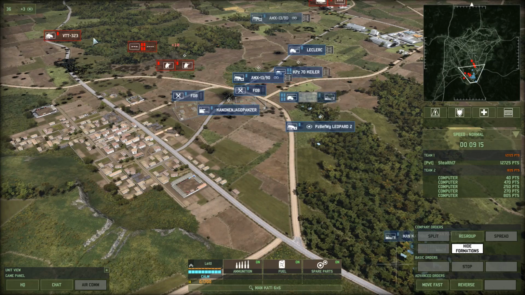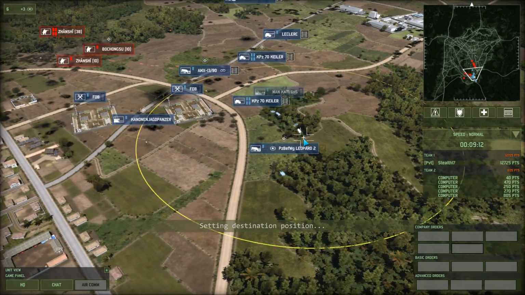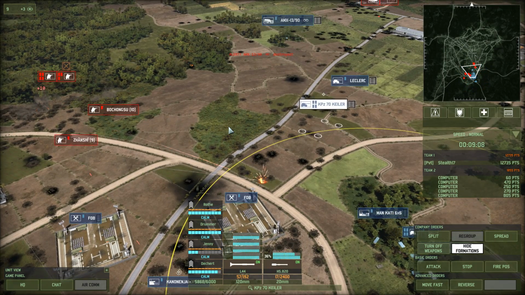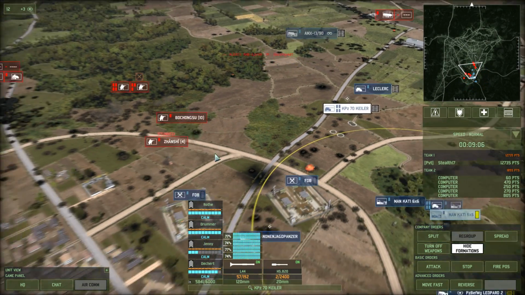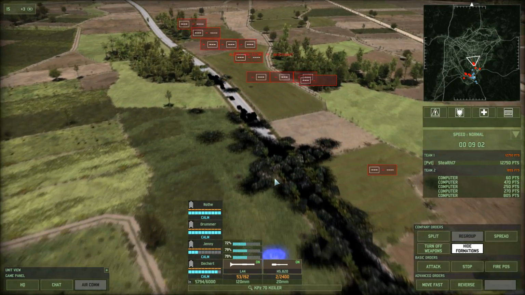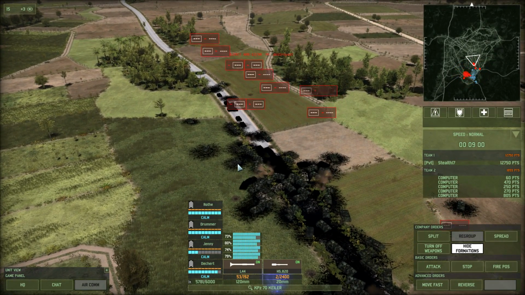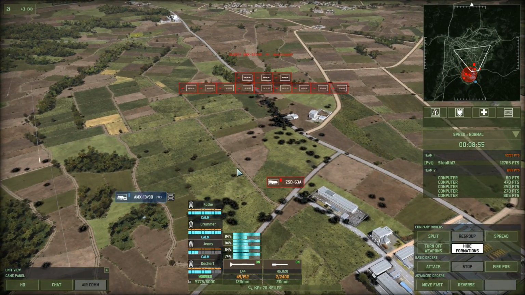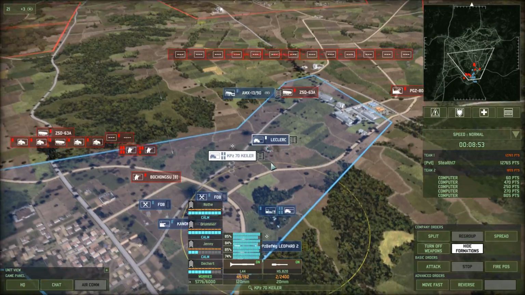Mikati's empty. Just getting enough points to buy a new Mikati every time. 50 rounds. Great, there's the... Whoa. This is not what I need right now. Oh, God.